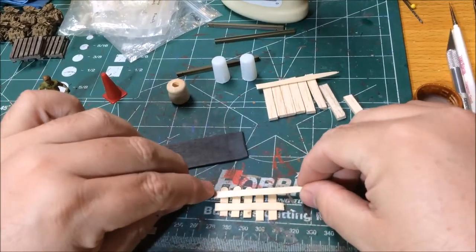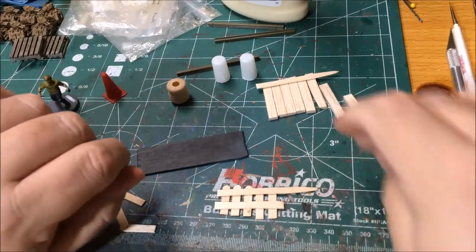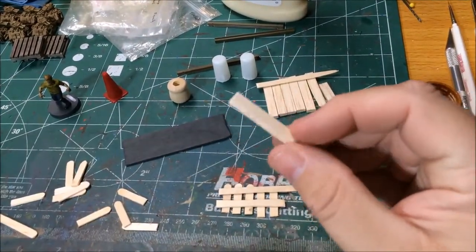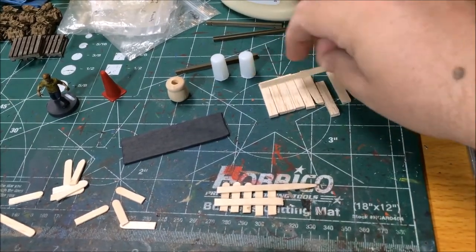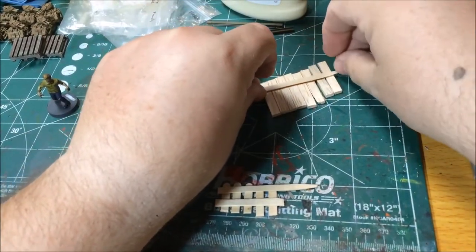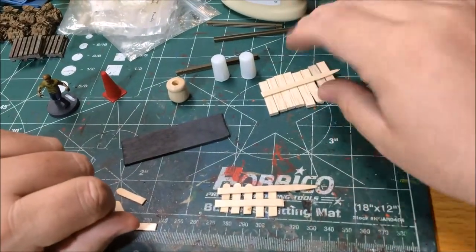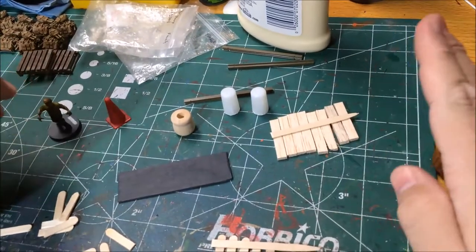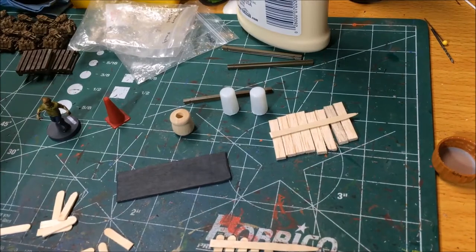That'll look like a picket fence, and I can have a couple sections of that lean in here. It has some balsa, just different sizes of balsa. Cut those up, and same thing with that. Line them up, a couple of cross pieces, glue it together, and that'll be kind of a taller fence, maybe more of a privacy fence. And again, kind of thick wood for this scale, but that's okay. It's not a big deal.